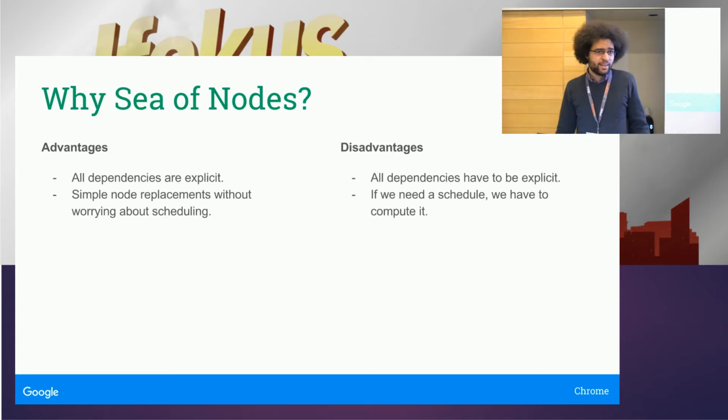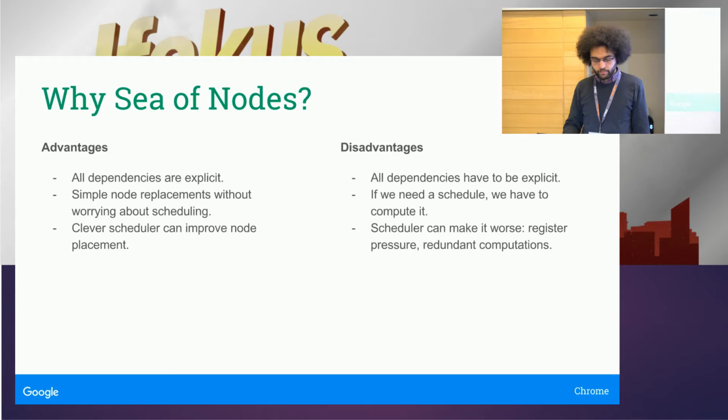But on the other hand, if you need a schedule, you have to compute it. And V8 is a JIT engine, and we have to be fast, like JavaScript code is loaded all the time. So compilation time is somewhat important, and then you can't just recompute schedules all the time. So our pipeline has two scheduling phases, one in the middle for lowerings and one in the end for the actual code gen. And we couldn't really afford more schedules. So if you want to write an optimization and you would like to have a schedule, well, usually in our case, you don't. If you have a CFG, then you always maintain a schedule, so you have it there at least.